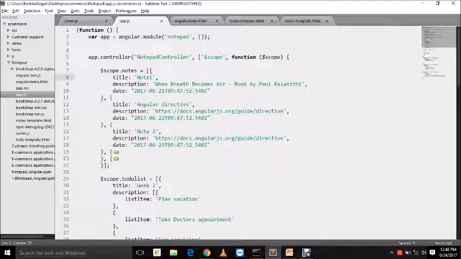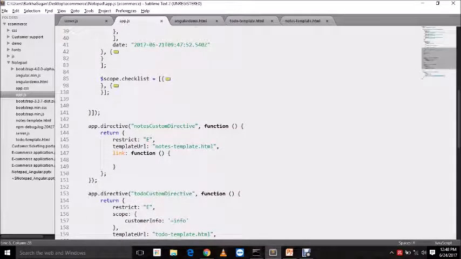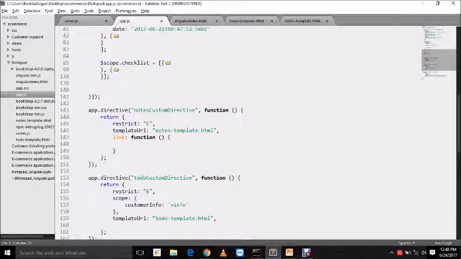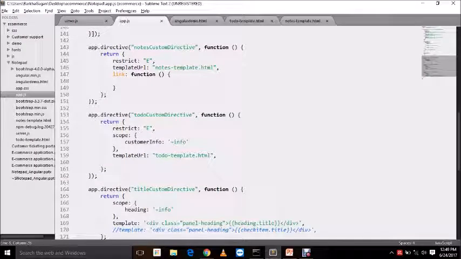But now I don't want my directive to display the content of the notes. I want to display another array of objects, say a to-do list. So how do I do that? Either I have to create a different controller and then attach my directive inside that controller and access the object, which is a tedious task. So a custom directive gives you an option wherein you do not have to create another controller in order to pass a different set of information that your directive wants to display. So how do we do that? We do that by isolated scope.